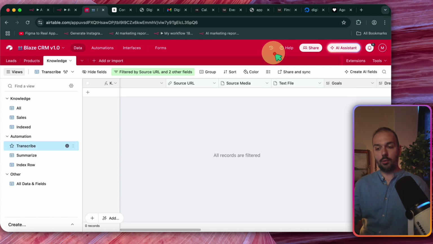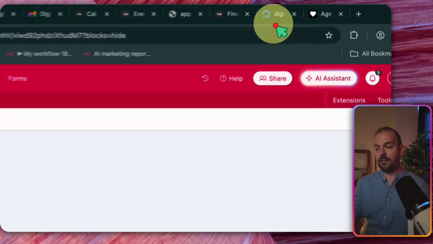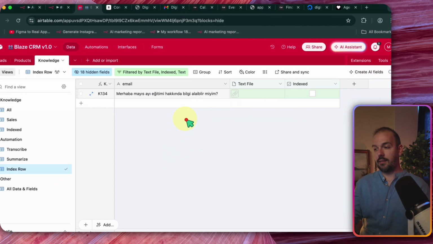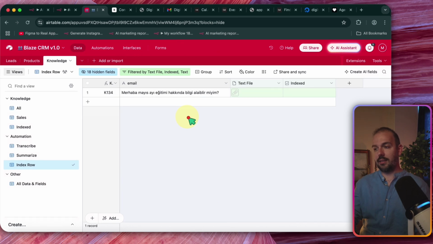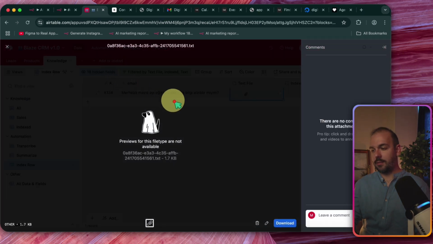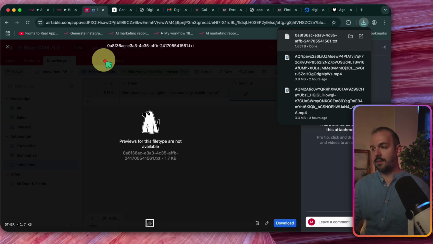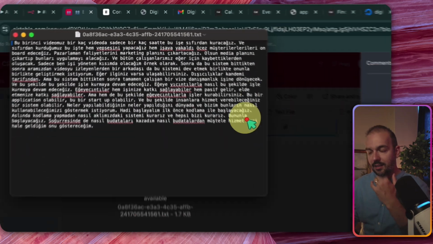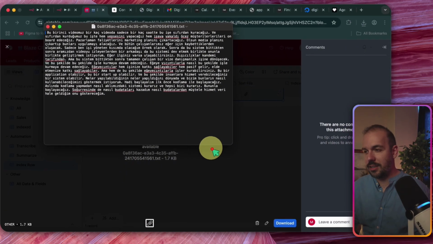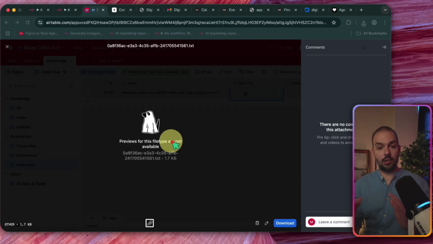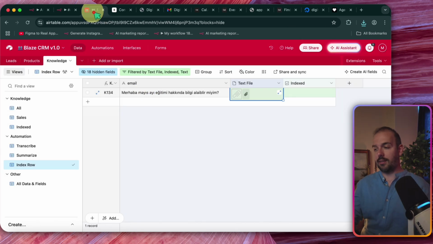How did it go? It was transcribed automatically. Where did it go? It went to the index. Was it indexed? No. We will decide that. But here we have a file. If we download this, it doesn't open here. When we download this text file, let's open it right away. As you can see, this is our first video. The transcript of this video, which I said we would set up from scratch in a few hours over several videos, has appeared in front of us. It was also saved to Airtable. Now we have this information.